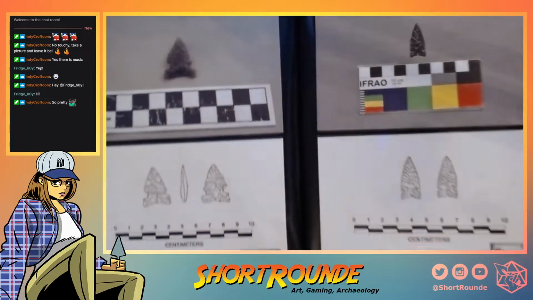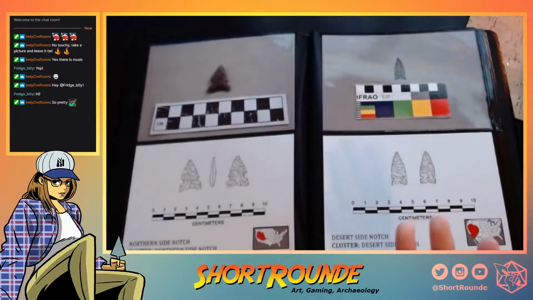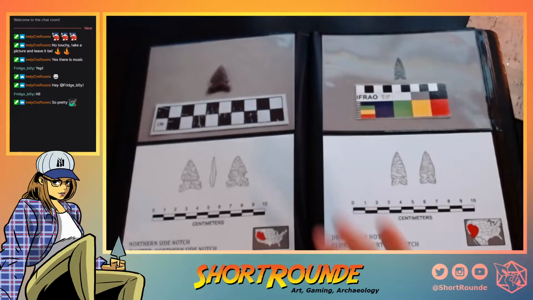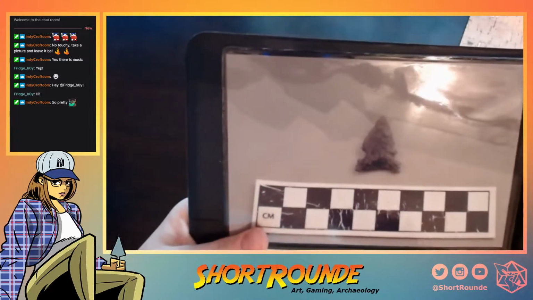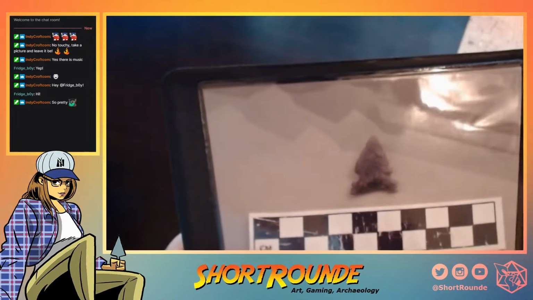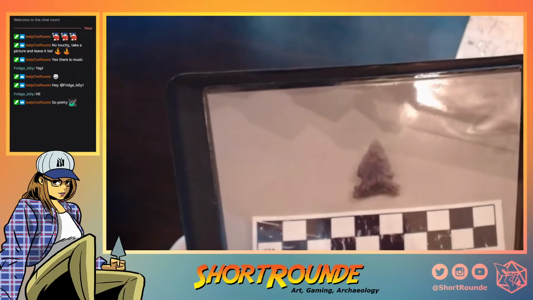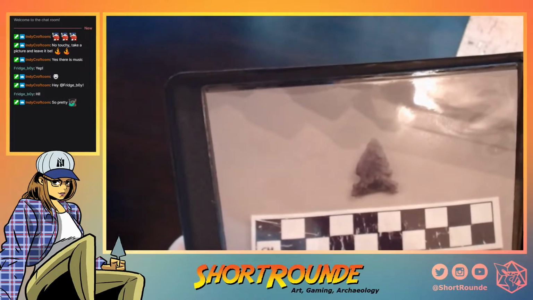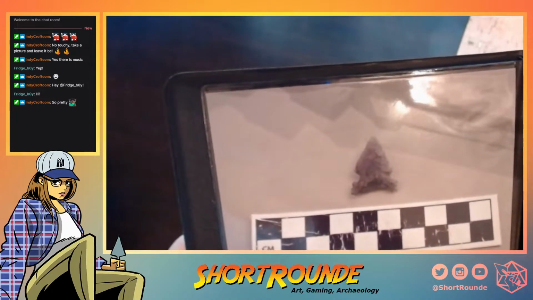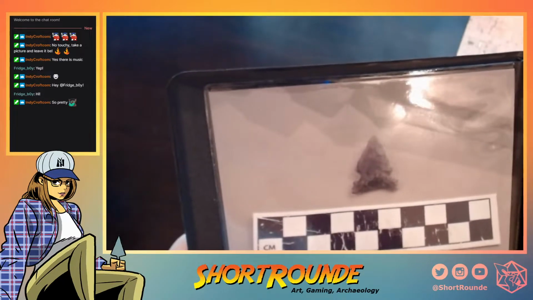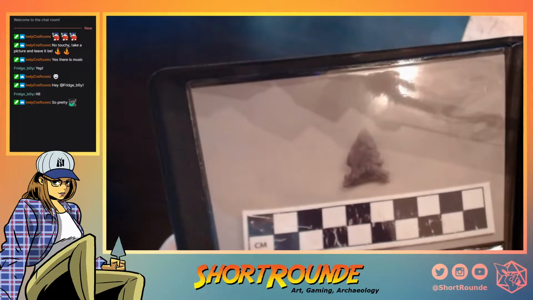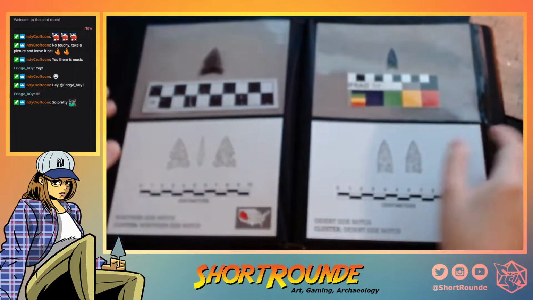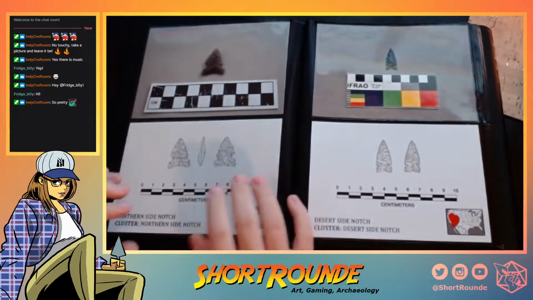The reason we do illustration work is because obsidian in particular, but a lot of stone tools, don't take the best pictures. For instance, if you look at this picture here, this was one of the better pictures that they took, but depending on the light and where the light is located, it's only going to show so much. The ridges, which are the edges between flakes, things like that, are not going to show off very well in pictures. And with illustration, we can show off those ridges.